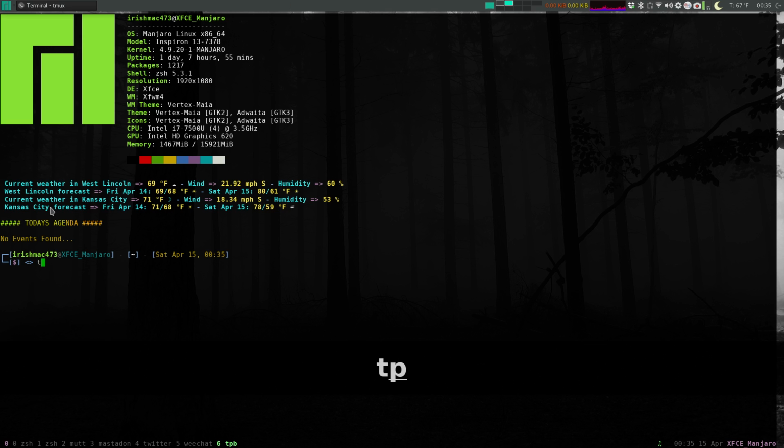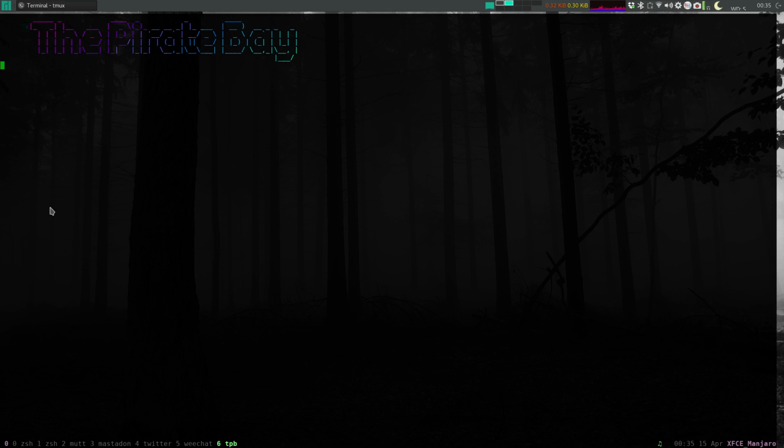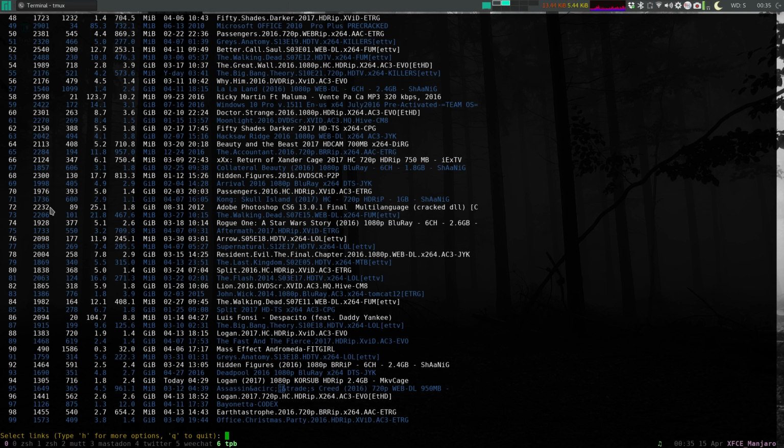Of course, completely legal torrents. And then I use the aria2 downloader to download anything. So I've got that set up in my dot file there to automatically use aria2. So that's pretty much how I use terminal and tmux.